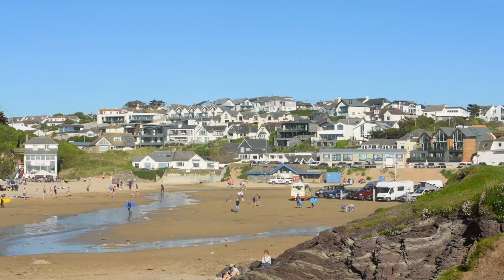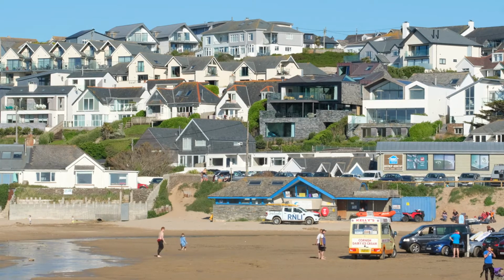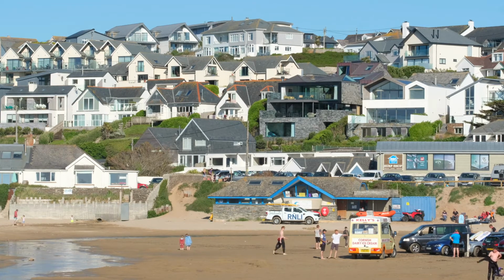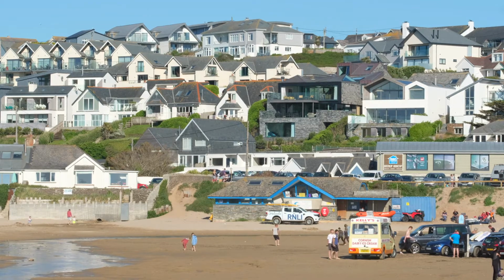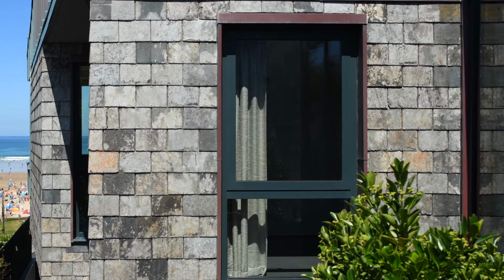And that material context in this part of Cornwall was very much the context that we wanted to knit into. Far more than the built context that is usually very generic, white rendered houses that don't have any of the material quality of this landscape. There's a history of using copper in Cornwall as well. And those two materials, slate and copper, really are our palette.